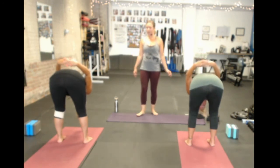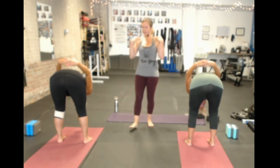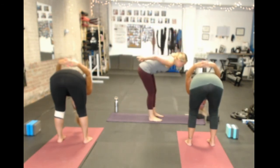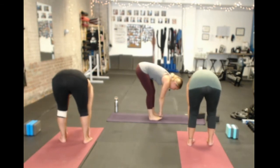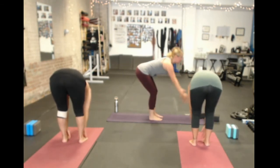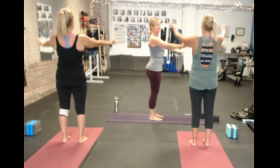Yeah, good. Feel like you're just creating all this space right around the shoulders, the neck, right where we all hold a lot of tension. One more breath. Good. And then release. Take the feet back to hip distance. So 2 fists in between the big toes. Press down through the feet. Inhale, rise up, reach. And exhale, arms by your side.